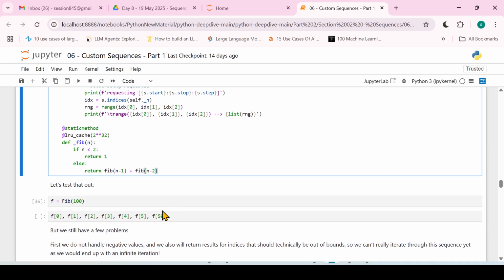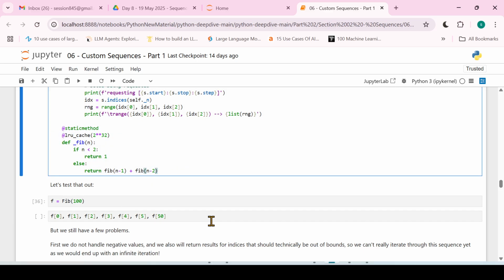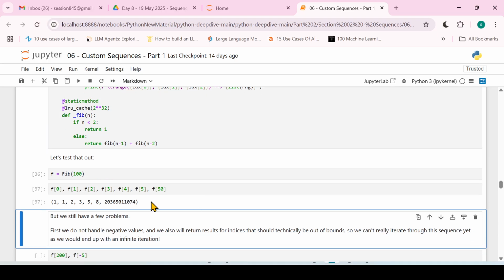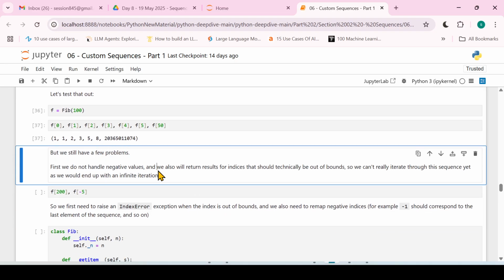So we are not running this Fibonacci function every time. When we say f of 0, it will extract the calculated value directly. When I say f of 1, it will extract directly from the stored memory, right? When we do so, it's a lot faster, right? But we still have a few problems.